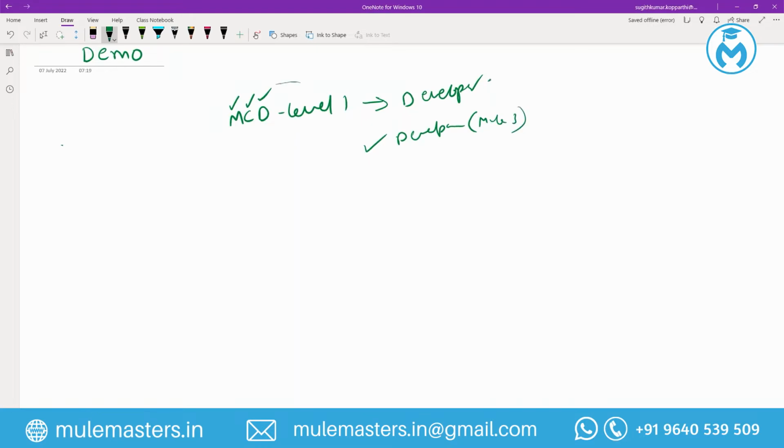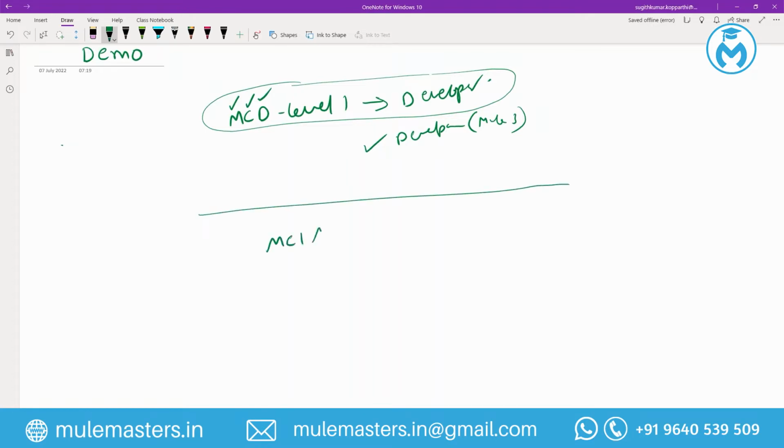But we are going to concentrate on getting the developer certification, MCD, that means MuleSoft Certified Developer. Apart from this, if you want to go the architect route, there are MCIA and MCPA, two types of certification at the architect level. As the course progresses, I will guide you how to clear the MCIA certification and what videos you need to refer to. MCIA is MuleSoft Certified Integration Architect, and MCPA is Platform Architect. That is the difference.